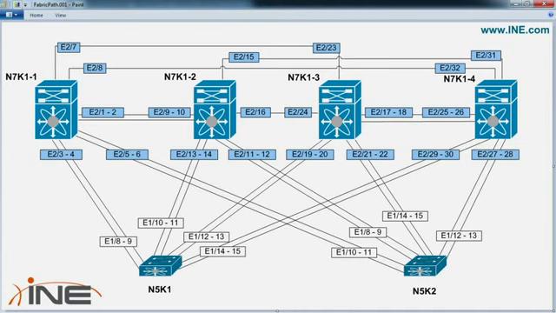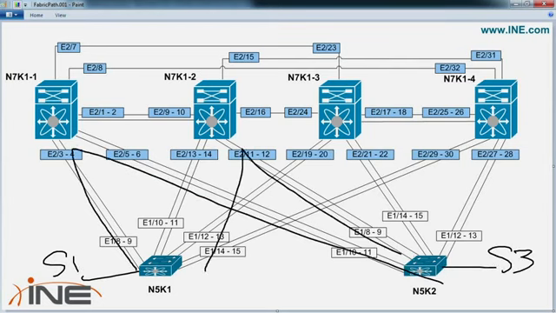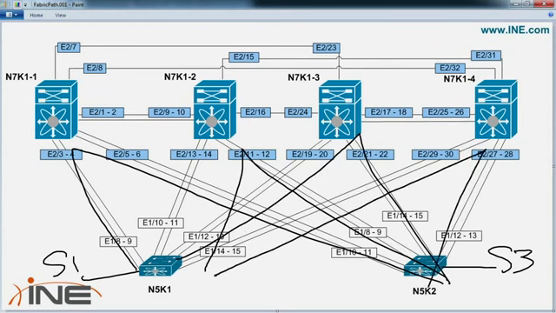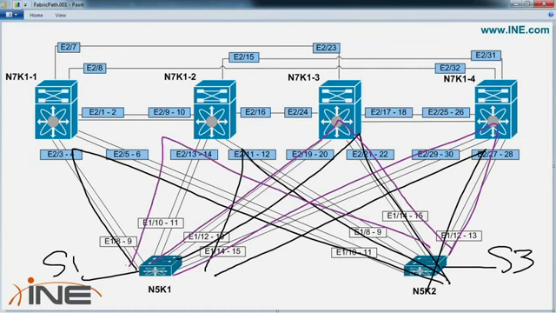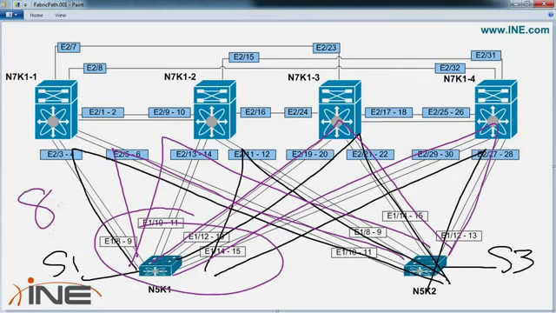So if I were to go to the network and basically turn Fabricpath on everywhere, then I had server 1 trying to get to server 3. My packet can go this way, it can go this way, it can go this way, it can go this way, and then the same on the reverse. So the idea is that none of these links are going to be individually overloaded, because we're doing essentially 8-way equal cost multipath with layer 2 routing.